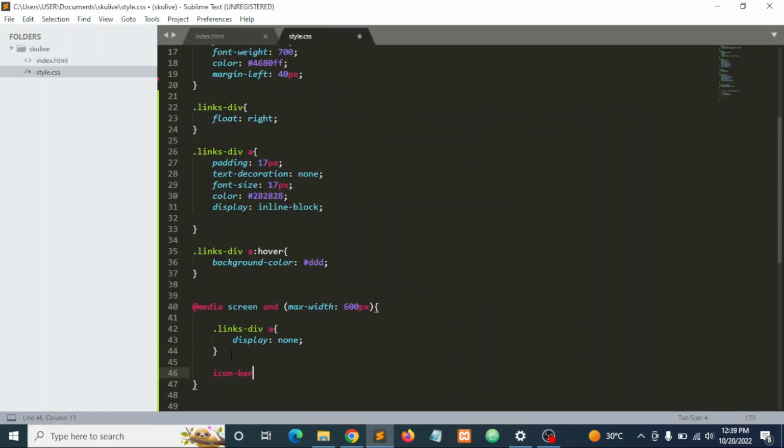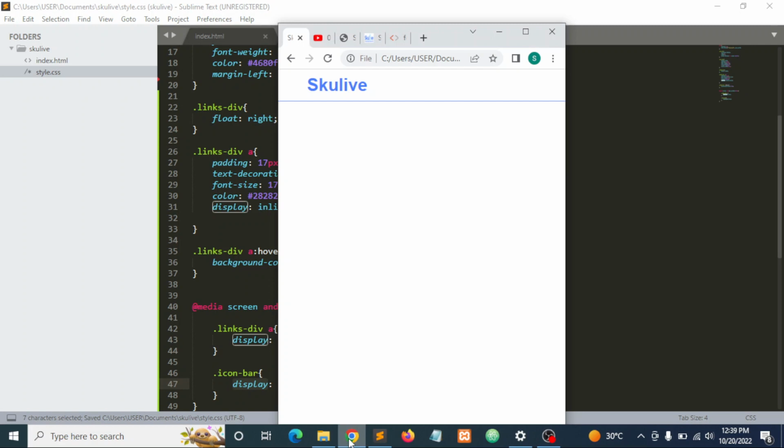We're going to be calling the class icon bar. Then we're going to say display to be block. That means if this guy goes off, we want this guy to show. If this guy disappears, we want this guy to appear. All right, then we save.